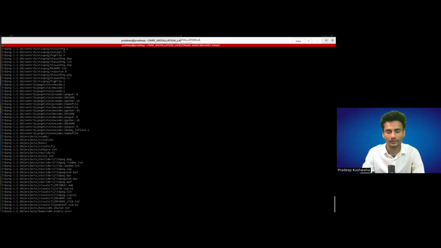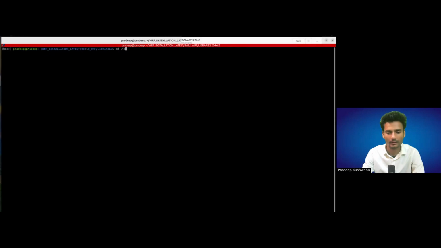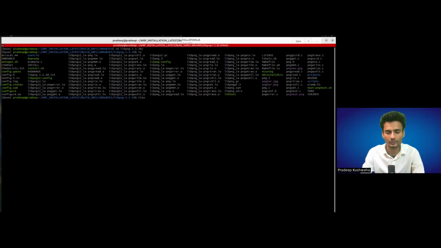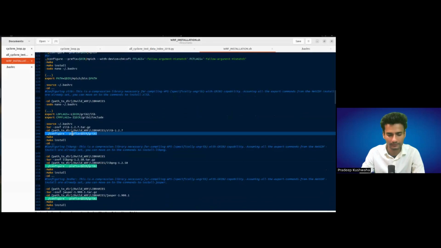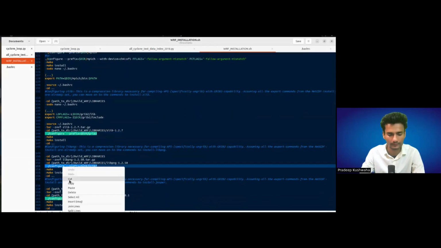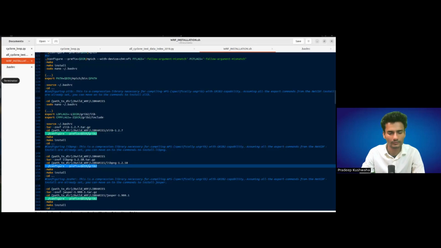Now the second software we are installing is LibPNG. So go back again and untar the libpng tar.gz file, and once it is expanded, go into the libpng folder, and then you just need to configure it, using the same command as previous.